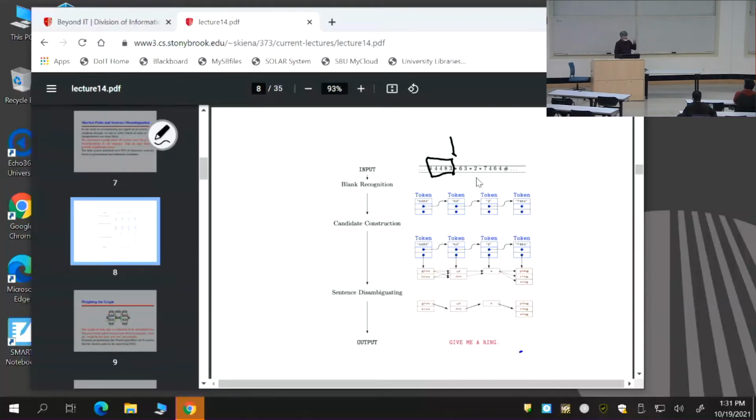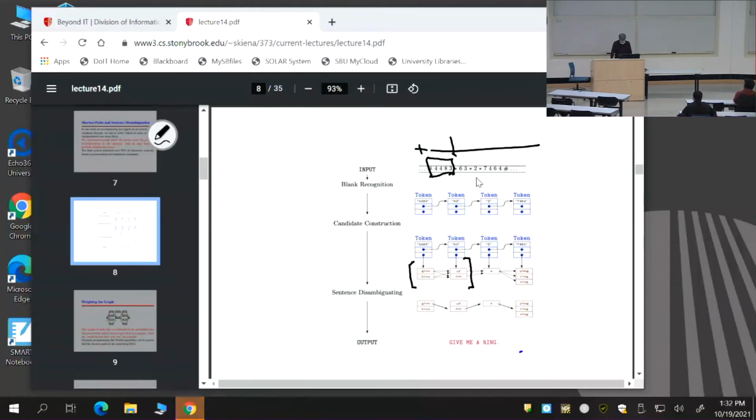Boy, box, cow, and any are all typed in the same way on a telephone. Someone can verify that; I hope I get this right. Boy, box, any, and cow all use the same sequence of phone codes. So how can we figure out which one of those words they meant to type? Well, here we're going to use context. We take the stream of things that came in, and for every word between the symbols, we come up with a list of words that are consistent with it.